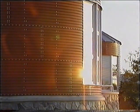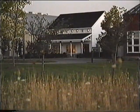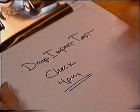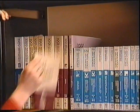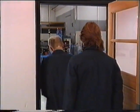Unusual setting for a test lab, isn't it? But then again, this is an unusual test lab. A test lab fully accredited by the American Association for Laboratory Accreditation. The one lab designed to test the world's top office furniture. Herman Miller furniture. Whether it's a work surface, an office system, a chair, or a file. When it enters this complex in West Michigan, it's in for a rough time.